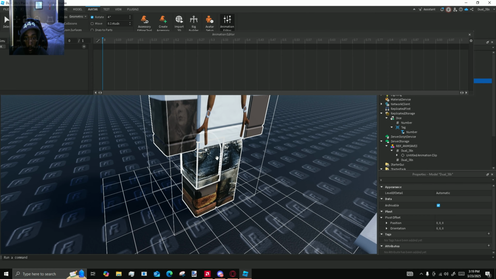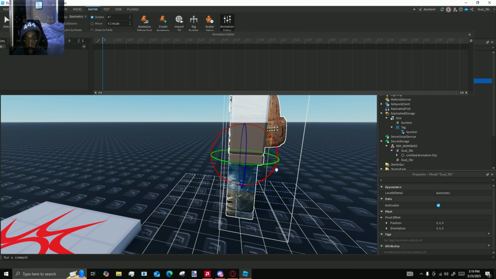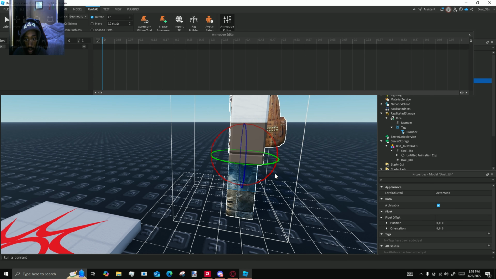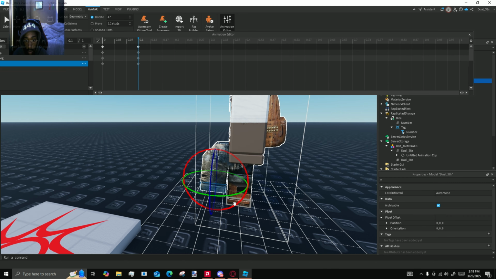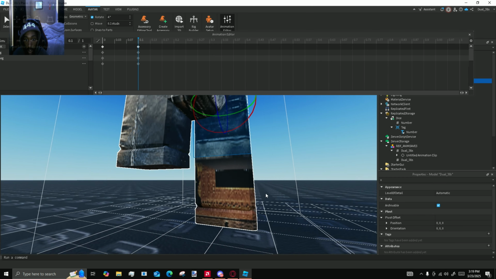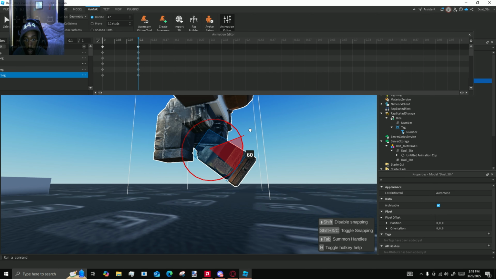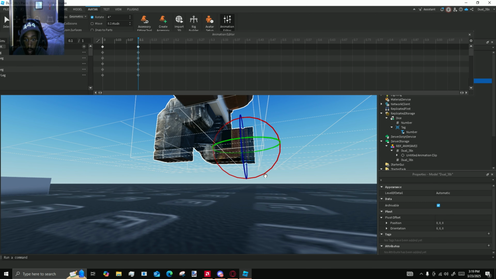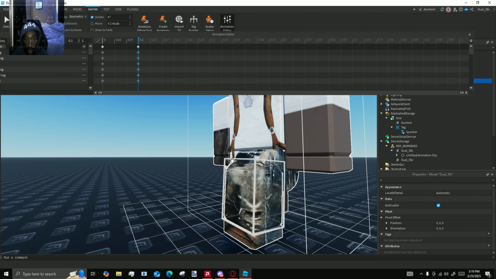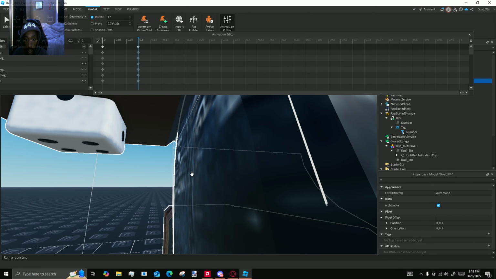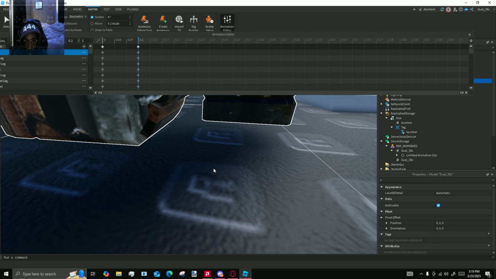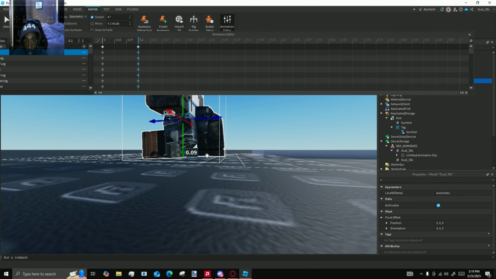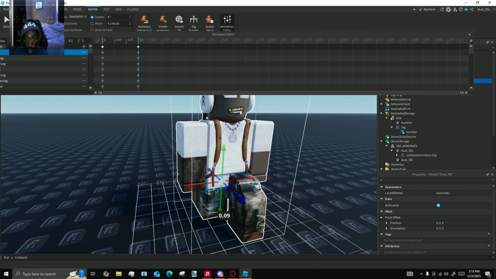So I'm gonna try to keep it pretty basic. We'll start it over here. We'll have him bend his knee, and then this knee needs to get bent too. Alright, so that's the animation of them bending down. Now we just gotta move their body down a little bit. Alright, so now he's crouching on the ground.